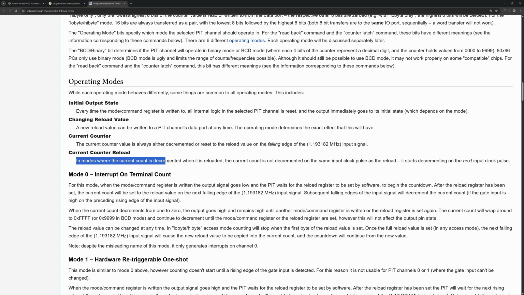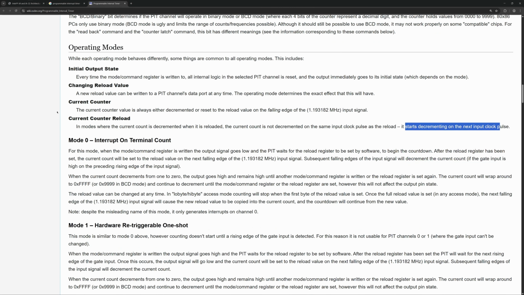The current count is not decremented on the same input clock pulse, but it starts on the next one. Okay, so these are just various hardware details about how this works in reality, but I don't think we care much about that for now.